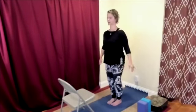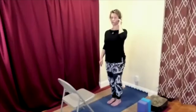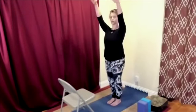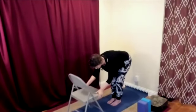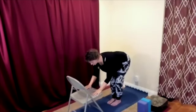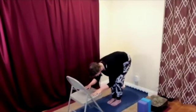So we'll start from our Tadasana. We're also going to add some holding and adding a breath when we come into one of the forward folds here. So you'll inhale and you'll bring your arms out and bring them up. Exhale, we'll come into our first forward fold. I'm going to bring my chair a little closer to me here. And then we'll come out of it, not holding that, to extend the spine. Once again, hands can be at thighs. They can be on your props. It's this second one we'll add a breath to.